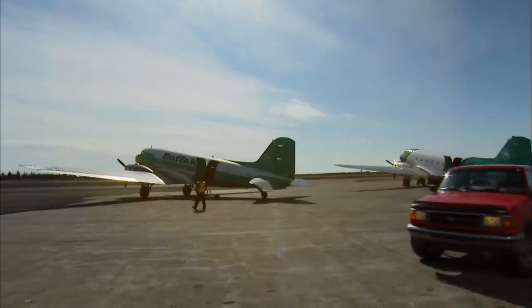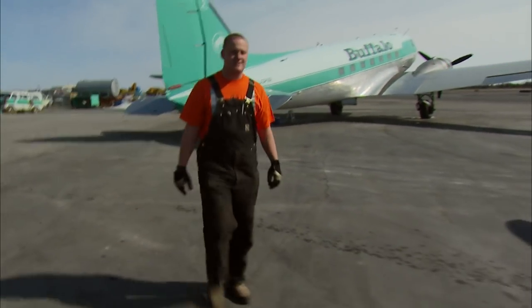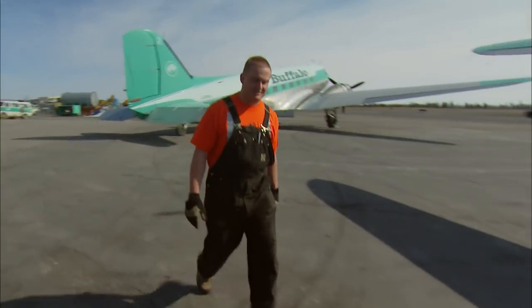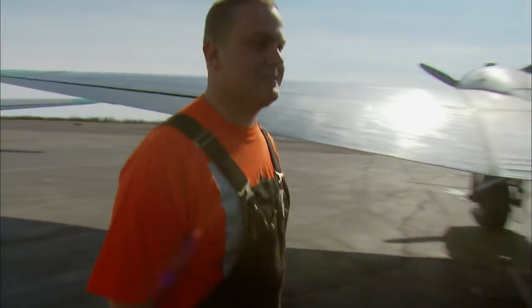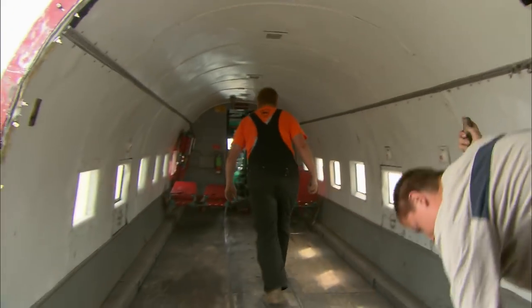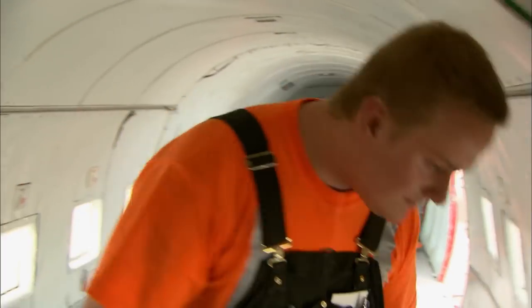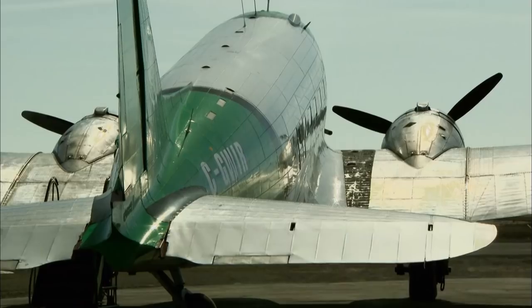Back in Yellowknife, Rampy Jeremy Dow is happy to finally be working at the main Buffalo hangar. I just got to prep two airplanes as sked. Got to prepare all the stuff inside, make sure they all have seats and everything that a sked requires. He's next in line to get checked out, to take the written and in-flight exams to start as a Buffalo co-pilot on the sked. That's Buffalo's daily DC-3 passenger flight. If he gets checked out, he would be our sked guy.